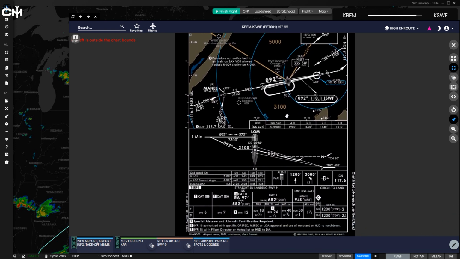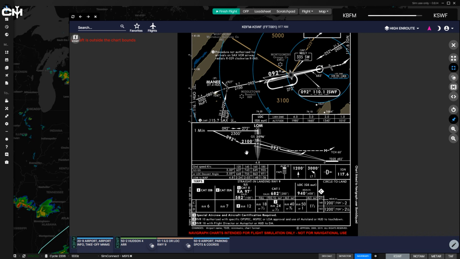2,100 feet is the glide slope intercept, essentially, so it's 2,096 feet, right? So 2,100 feet is what we're going to descend to. This is a procedure turn. We're not going to be following that. Instead, we're coming in out here at Manny. Should be a Cat 1 approach for us. No issues there. 200 feet for the decision altitude.